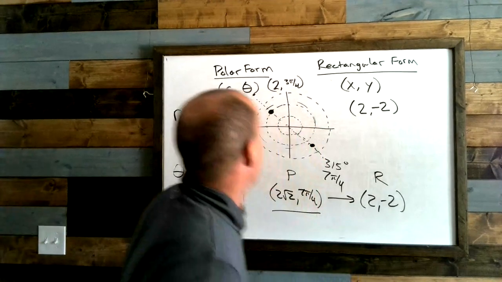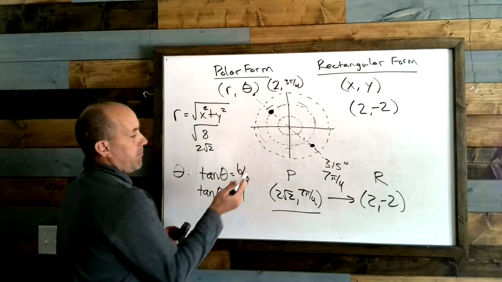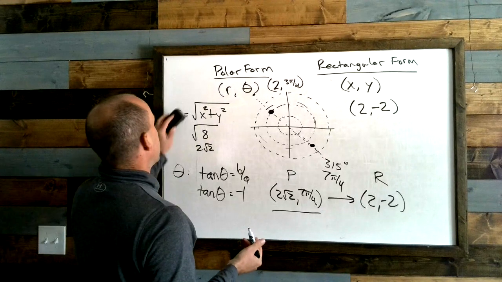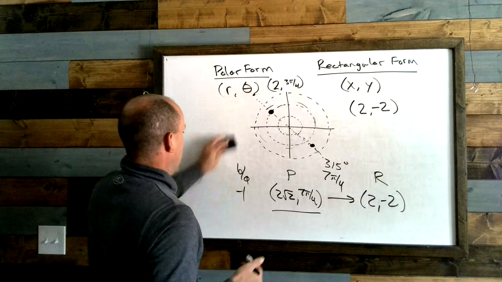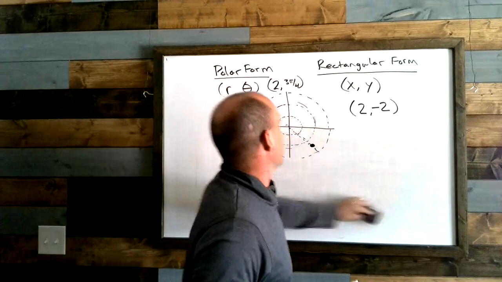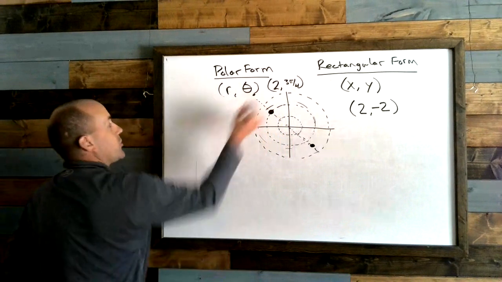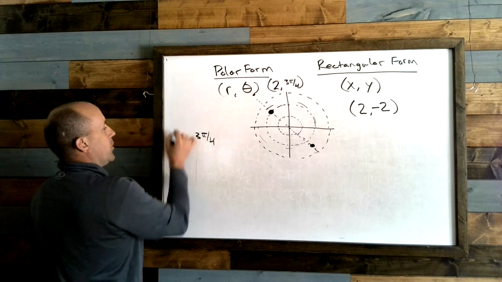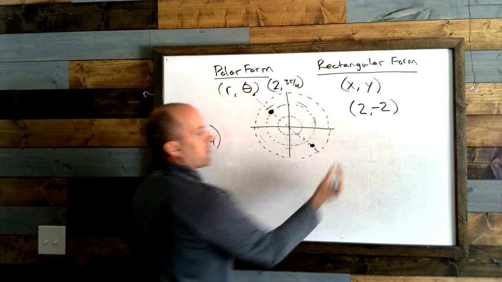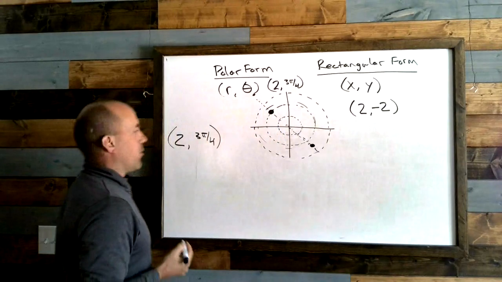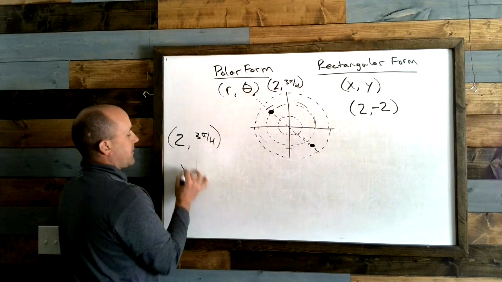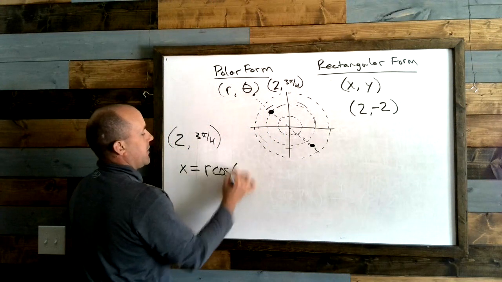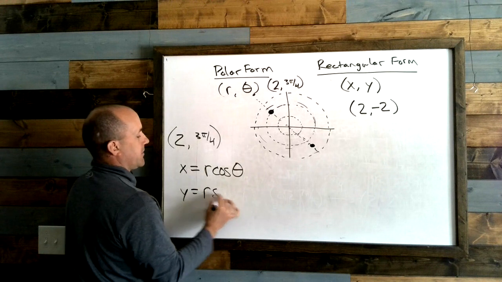Turns out that sometimes instead of going from rectangular to polar, we like to go from polar to rectangular. So we'll take that very similar example that we did up above, 2, 3 pi over 4, and what we'll do is we will put it into rectangular form. We'll see what it looks like in rectangular form. Well, the way that we compute that is the x value is equal to your radius times the cosine of theta, and your y value is equal to the radius times the sine of theta.